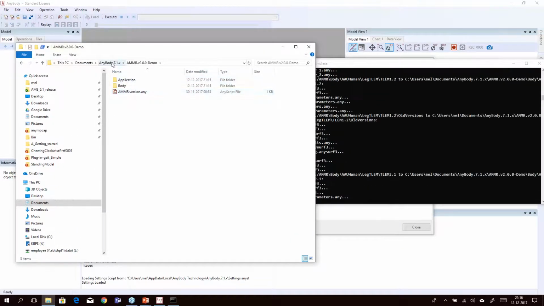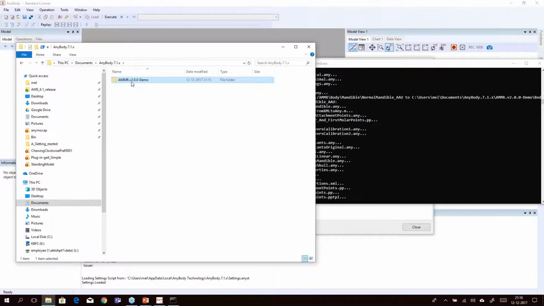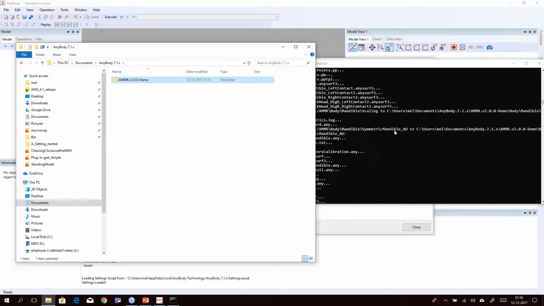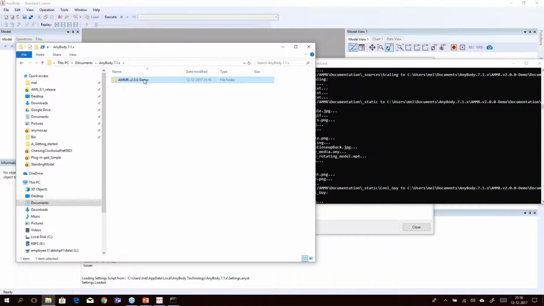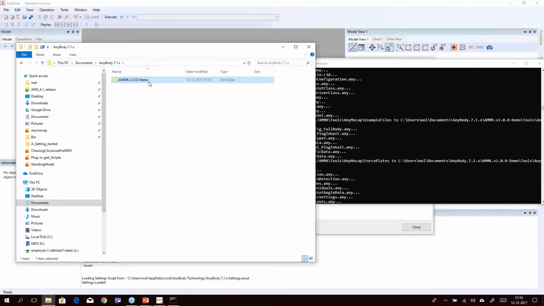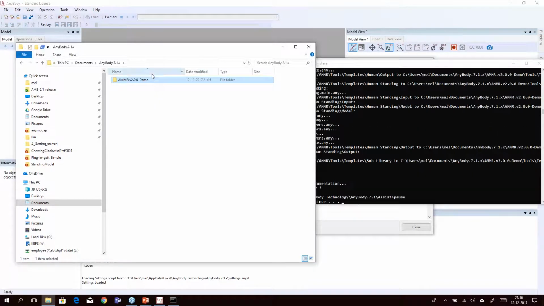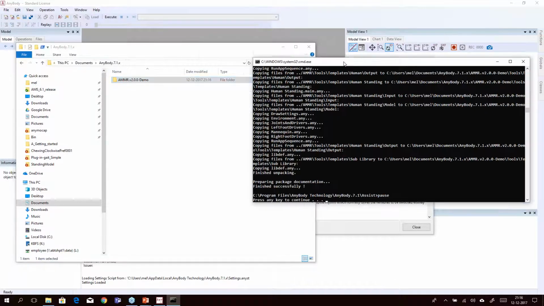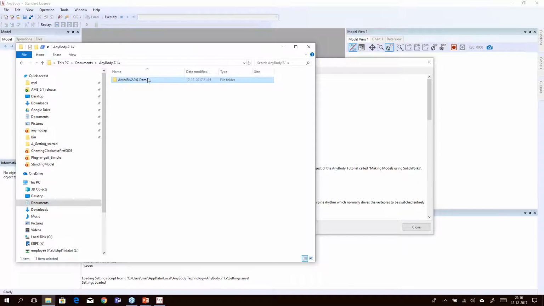They're unpacking. But when you start to work with this, I recommend that you start by renaming this folder or making a copy of it, so that when you next time want to install a fresh copy, you don't accidentally overwrite your work. So that's a good practice. Now it's finished copying over the stuff, so let us just rename this to my version or something like that.